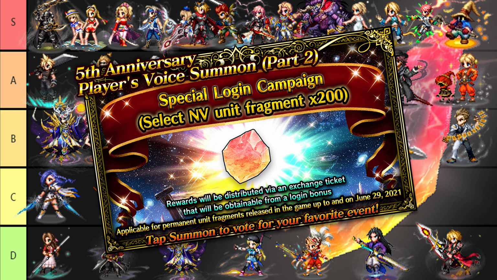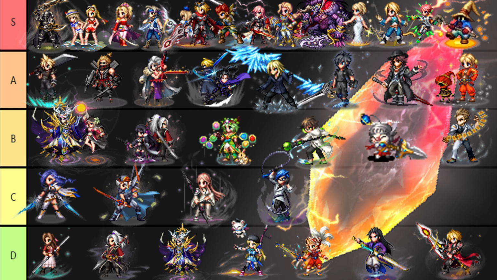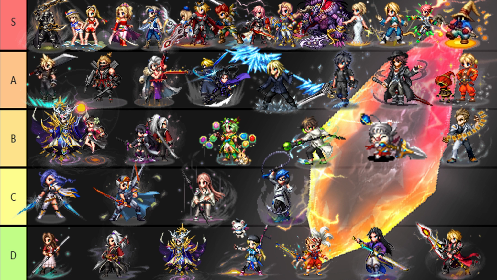Generally, I'd get fragments to further upgrade my units, but with this option, I guess I'll get units I don't have. Except I actually just got Cacteria from the Dark Vision summon, which means I now have everyone here. Except for Onion Knight, but I really don't want him. So if it's for the Brave Shift, I guess I'll get Cobalt Blade Noctis and Vermilion Blade Arden. I'm not in drastic need of either of them, but there is something nice about catching them all.